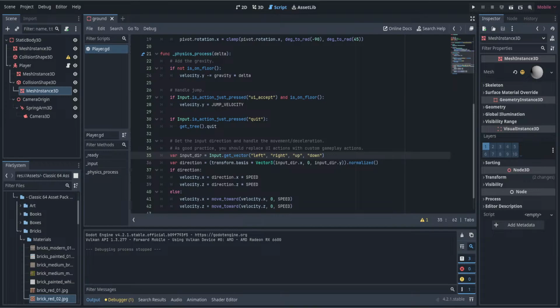So I will just delete the UI underscore, and now if I press play, I can walk around, walk up the ramp, and if I walk to the wall and try to look behind it, I will clip through the wall to see the player. And if you want to change the distance of your camera, you can just change the spring arm length.